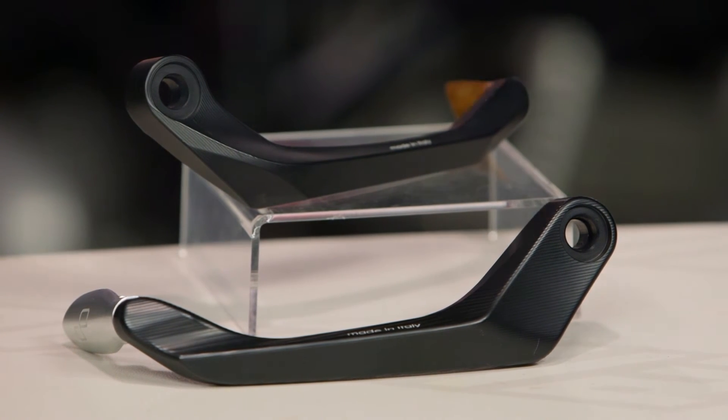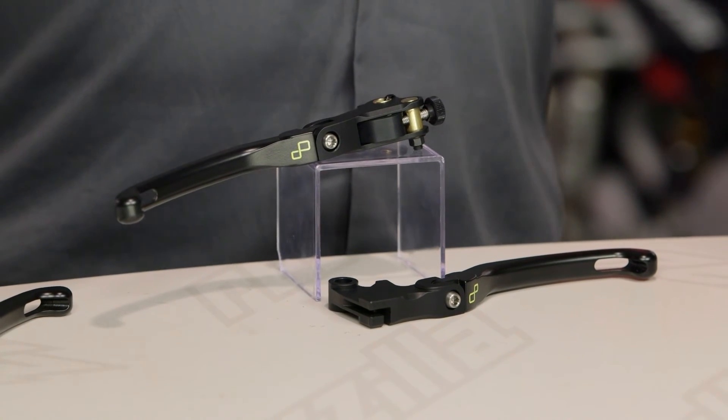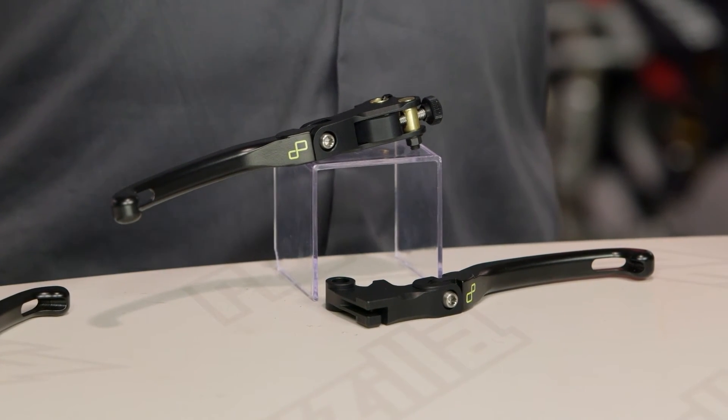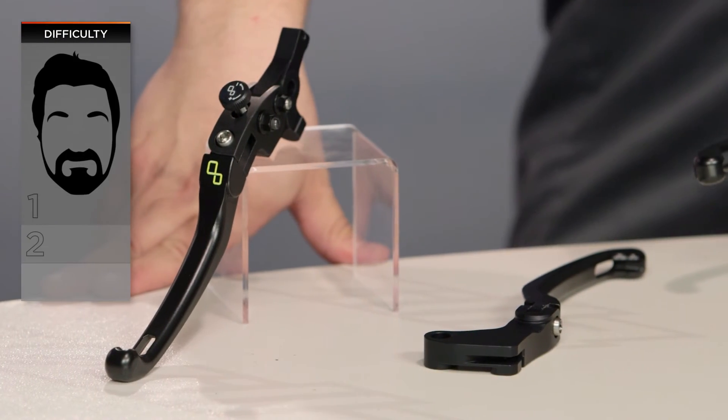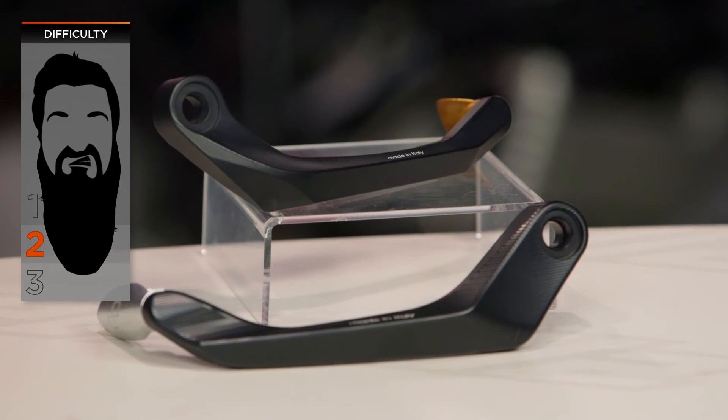Let's chat about that installation briefly — as I've mentioned, it's a pretty simple install. The brake lever should be cake for just about all of you. The only part that might get slightly hairy is for those of you with cable clutches — you will have to loosen or slacken up your clutch cable enough to physically get your old lever off and your new one on. For most of you it should just be adjusting all the slack out at both the case and at the lever. Some of you may actually have to remove your clutch cable entirely. Either way, if you know how to replace a clutch cable, you should be set — we'll call it two beards on our BSD or Beard Scale of Difficulty. Standard hand tools should see most of you through this job.